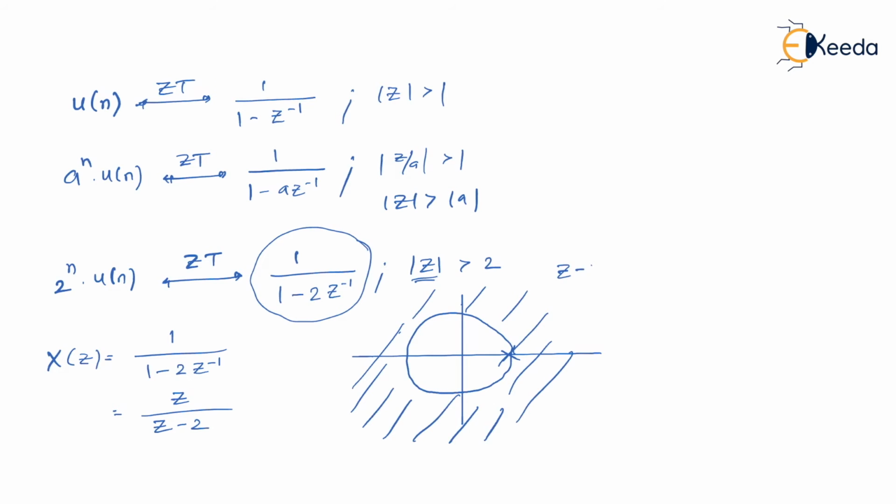Please remember, when I'm saying it is a z plane, then it also has a real axis and imaginary axis. This is the real part of z, and this is the imaginary part of z. Is that right? So when I'm saying z equals 2, then it is a positive real number, then I must mark it over here, because I knew that this is the circle with radius equal to 2. So this is the circle with radius equal to 2. Third problem, it is 2 to the power n u of n plus (minus 1 by 3) to the power n u of n. And now as you can see, it is actually a combination of question 1 and question 2 together.